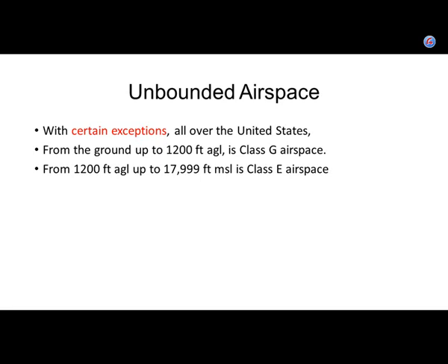Okay, so before we go in now, let's just take Class E airspace, and then that'll do it for today. If you want to try to remember the mnemonic for Class E, it is everything else. So you have A, B, C, D, and G, but you've got E in there, and E is everything else. Class E airspace is the big one. That's the one that comprises huge chunks of our sky above us all over the United States. Compared to Class G, we've got what? 17,000 feet of air in E compared to 1,000 of G.